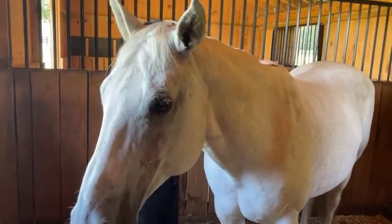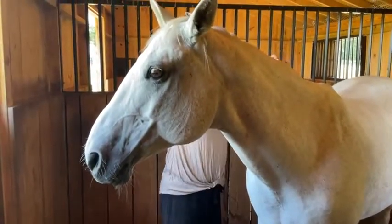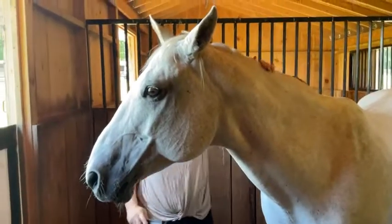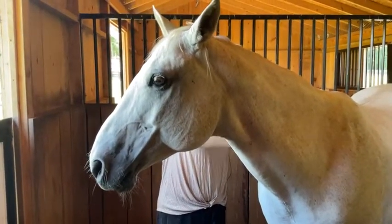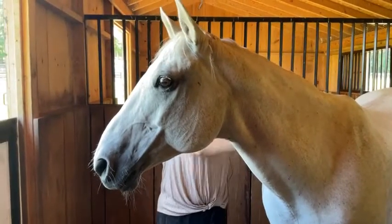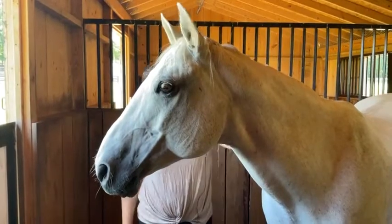Does anybody have any questions so far? If anybody has any questions about this or wants to share your experiences, if you have a horse or take care of a horse or in the past. Pamela says he looks so peaceful. He really does. He's very much used to people, and he was before he retired here.